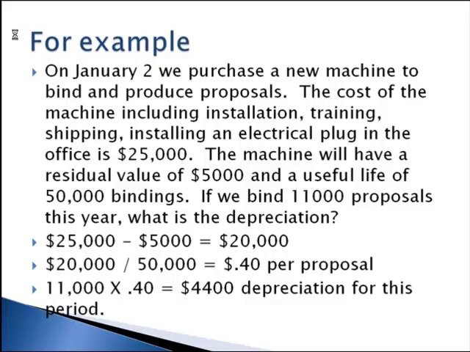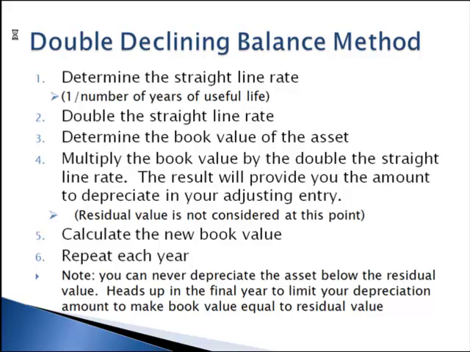Now, the third method of accounting is the double declining balance method. And it's also known as an accelerated method. An accelerated method allows us to take a larger expense in earlier years of a machine in order to reduce our tax liability, because the larger the expense, the lower our net income, and the lower the net income, the lower the tax liability. So accelerated depreciation methods are attractive because they have tax consequences that promote the investment in capital assets.